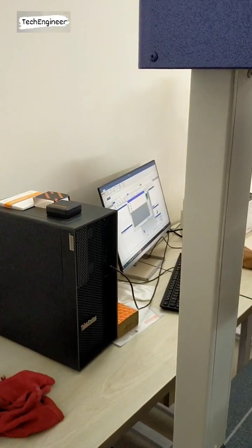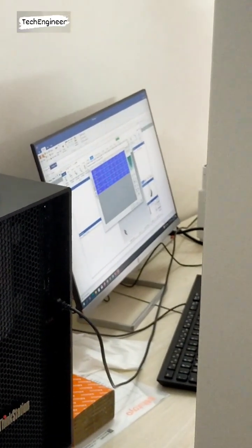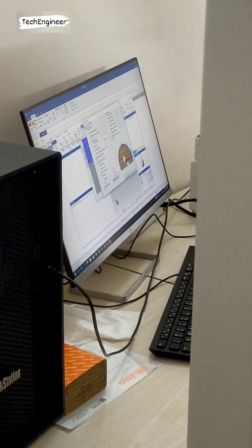Select all, select all, and calibration. Then you can see here.